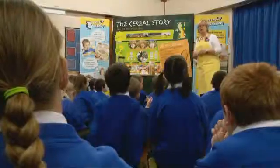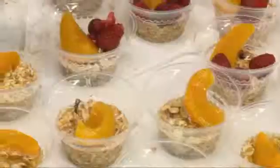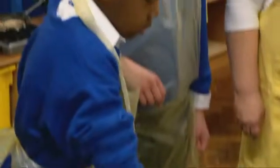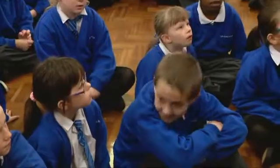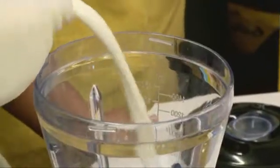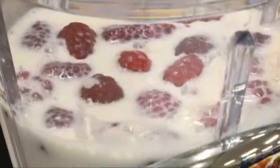At breakfast time, we should be having what we call a balance. So they've just got such an amazing amount from the day. Just watching the reactions, the way they've actually spoken of what they've done. You should always have breakfast. It's the most important meal of the day because it gets you going throughout the day. It starts you off so then you can concentrate throughout the day, and if you don't have breakfast you might feel a bit droopy.